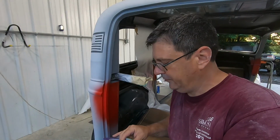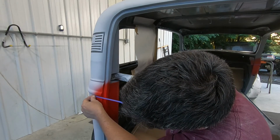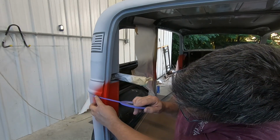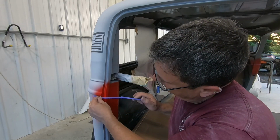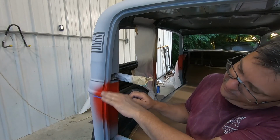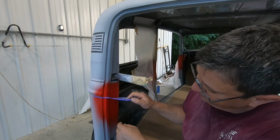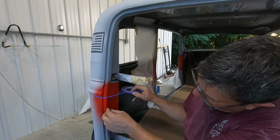As I'm doing this, I'm just kind of hooking the bottom of that body line. And I'm trying to be pretty precise with it. Coming around and looking here to see if my tape is going uphill or downhill, it's almost always going one direction or the other, right?